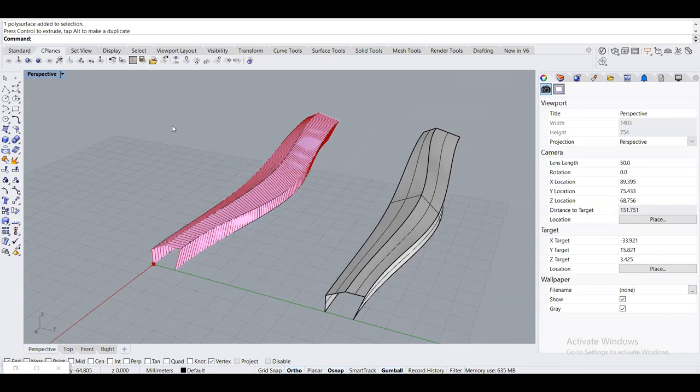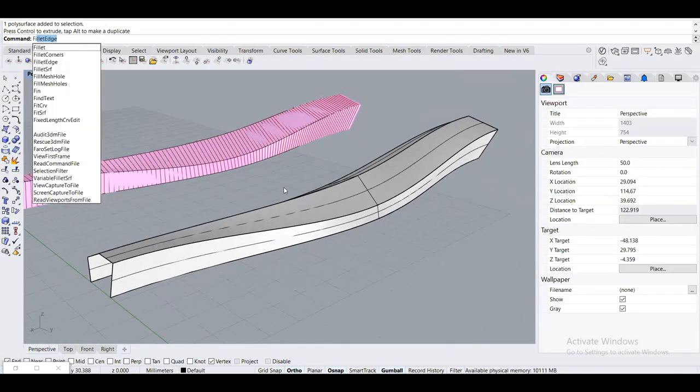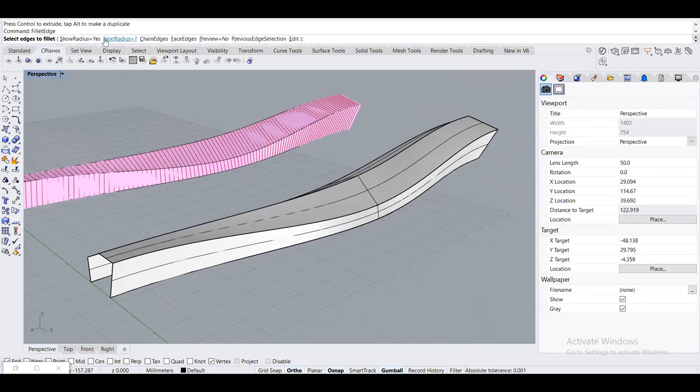Okay. So back to fillet edge. Fillet edge, enter. And where it says next radius, we need to specify the radius. Right now I'm drawing everything in millimeters, and my sculpture length is 100 millimeters, right? So let's think of it as something done at a scale of 1 to 1,000. So it's 100 meters long. If I choose my next radius to be 1, it's as if this were 100 meters long with a rounding of 1 meter, which is fine. But just for clarity, let me change the next radius.